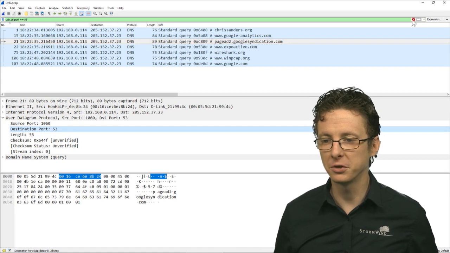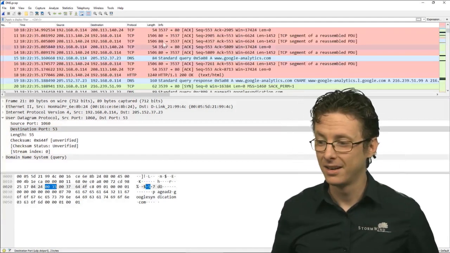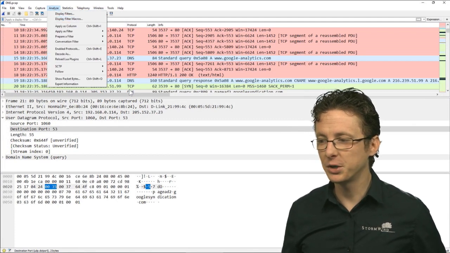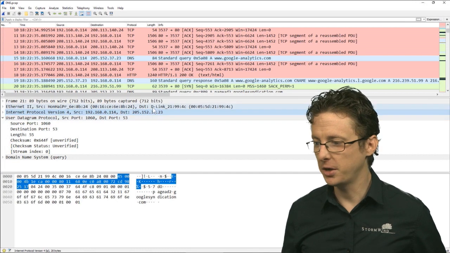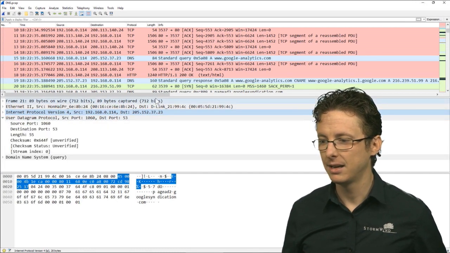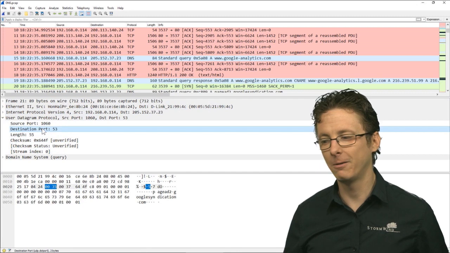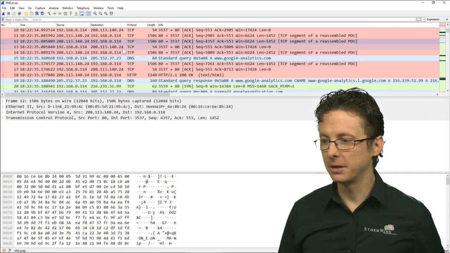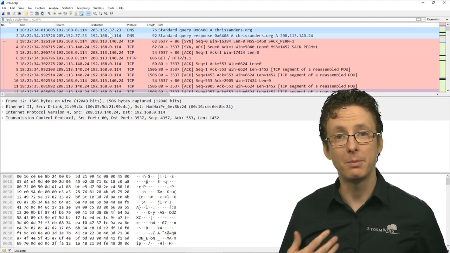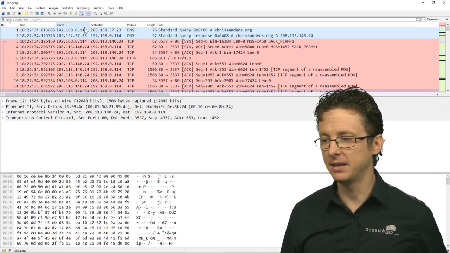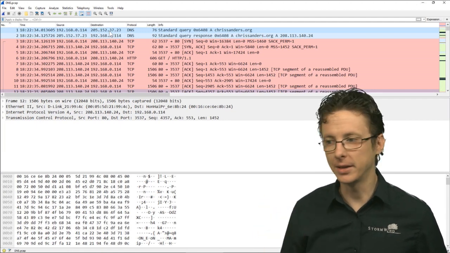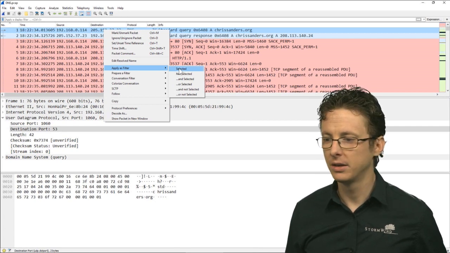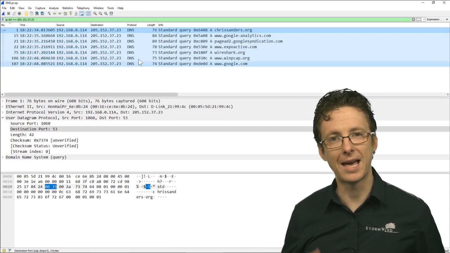And then we can remove the filter by clicking this red X right up here. So that's a nice tool. With Analyze, there's an easier way of doing it. Instead of going into packet detail and selecting the field that you want to filter by, if you want to filter by a destination IP address, you can just right click on any of these particular data points. Like this IP address, if you right click this and then do Apply as Filter, Selected, it will filter by that IP address.